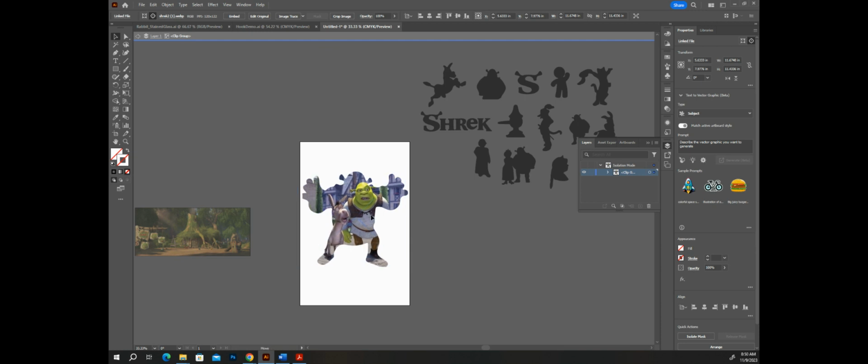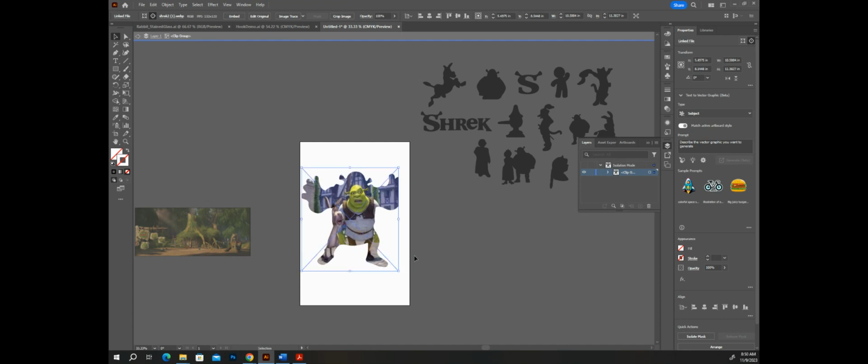Okay. I think I might do it kind of like that. And you can also stretch the picture or shrink the picture and adjust it as much as you want to. So if I wanted to make it bigger, I could. It's very easy to edit what's in your clipping mask. And that's something you may not have really had a reason to do yet, even though you all have been making clipping masks.